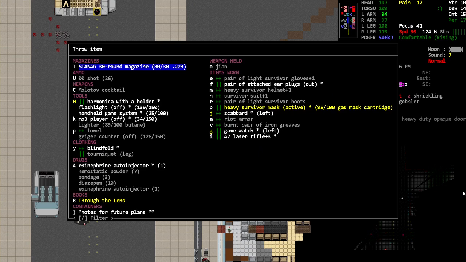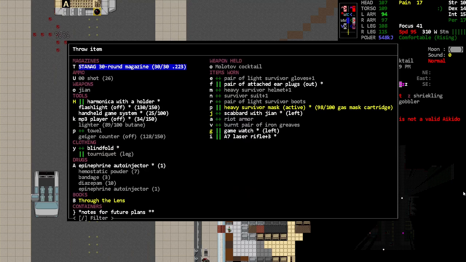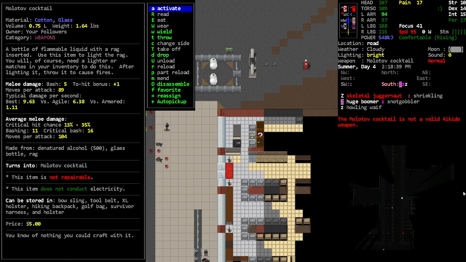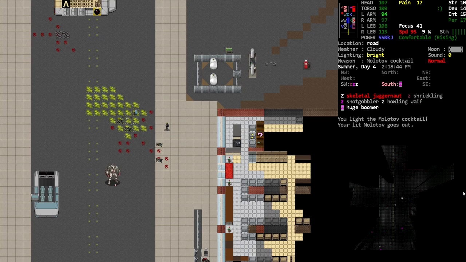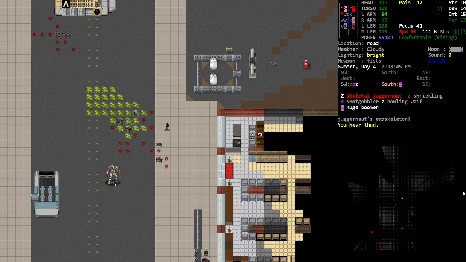And can I wield the Molotov, first of all? Yep. If I try and throw it, could I hit him? Not really. Not quite yet. I don't know how long it lasts, time-wise. Maybe I'll wait to try and light it. It just says lit. Oh, cool. I wonder... Oh, no. It went out. Throw it. Oh. Kind of got them.